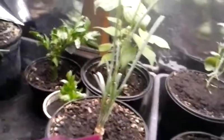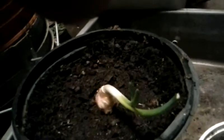When you see it growing, plant them. I've got one over here that I just planted. He's growing crooked because I had it in a bag, and it laid over to where this was growing up, but now it's growing to the side. But it'll straighten itself out. And I just planted that one. I didn't put any manure in it.